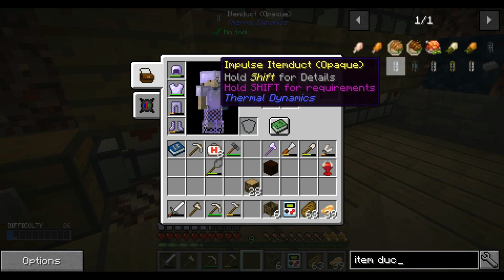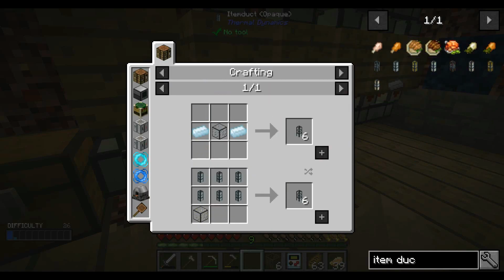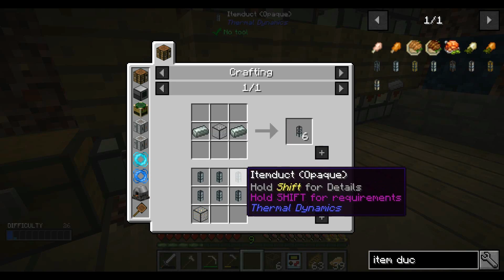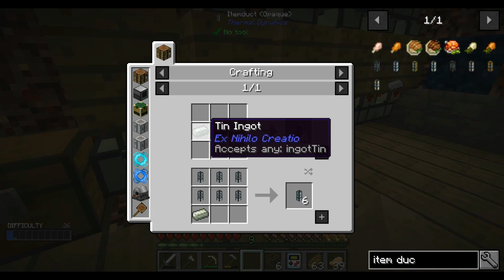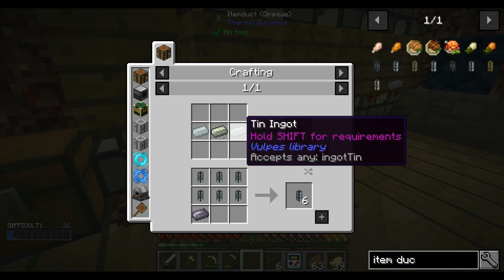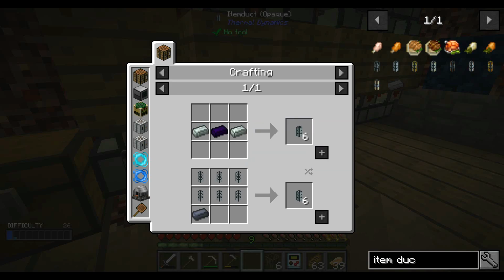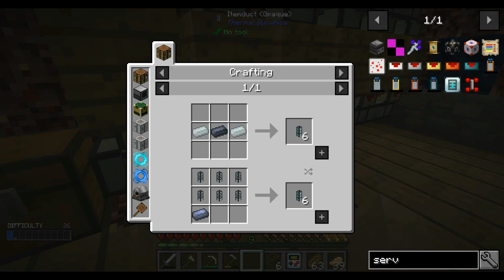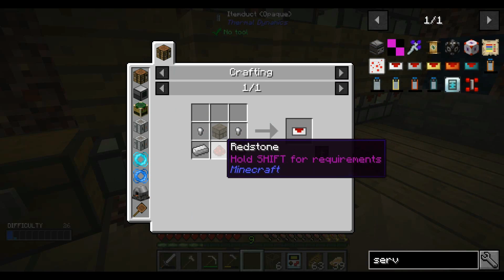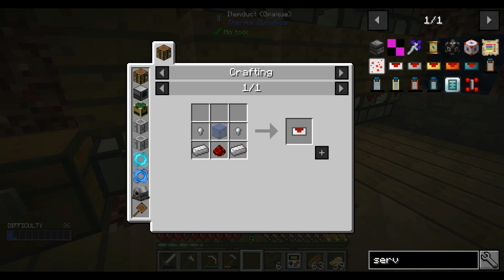Yeah, so you can make the see-through ones and you can see the stuff going through them, but they're quite expensive. You need like hardened glass and stuff, which needs machines to make. But the opaque ones, just a couple of bits of tin and 1 bit of lead gets you 6 of them. So for the sake of 6 ingots, I managed to make all of these item ducts, and then the servo that you need to be able to pull the stuff out of like the inventories is relatively cheap. Needs redstone, which is probably the most expensive bit of all of that, but we've got a little bit of redstone at the moment.